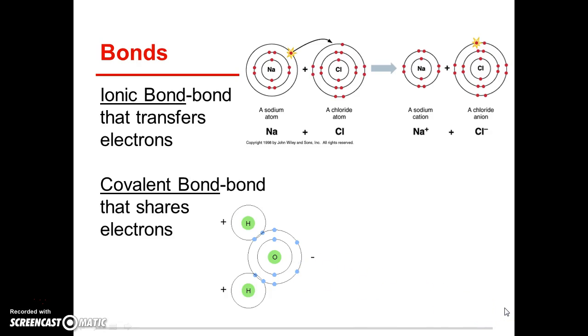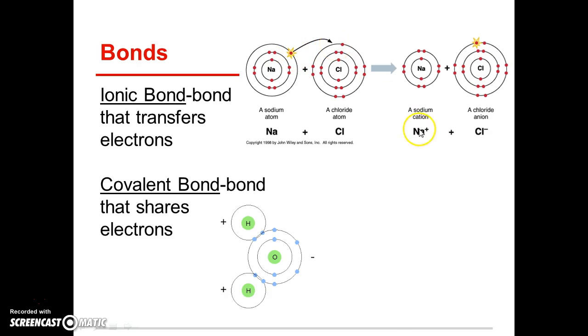You are going to be responsible for knowing about the 2 types of bonds that can occur, ionic bonds and covalent bonds. If you remember from chemistry, the difference between the 2. Ionic has the word ion in it, so ions are formed when electrons pop off or join in. So I have an example here. You have a sodium atom. It has 1 electron in its outer orbital shell. It pops off, and then you have chlorine here that wants a partner for its electron, and so it's going to snatch up this one that sodium is losing.